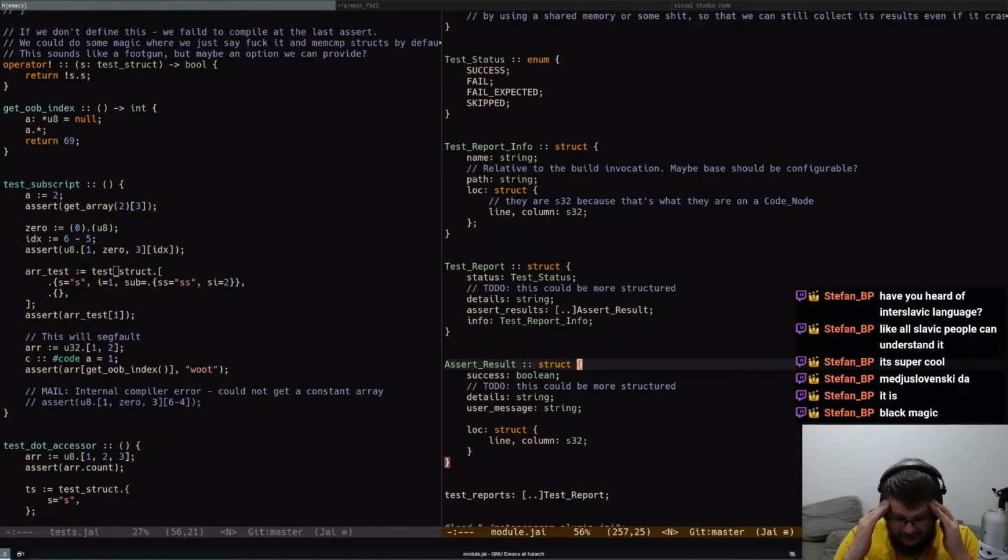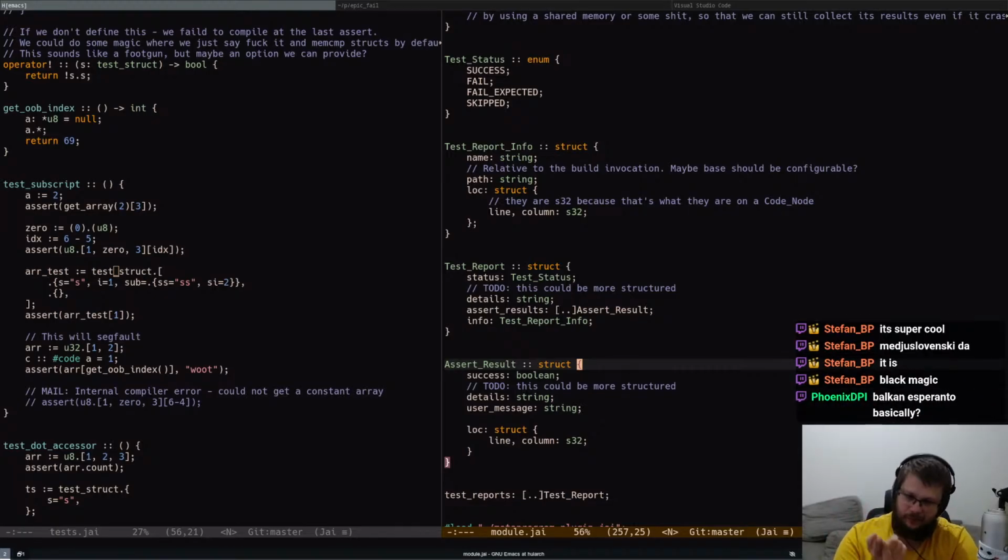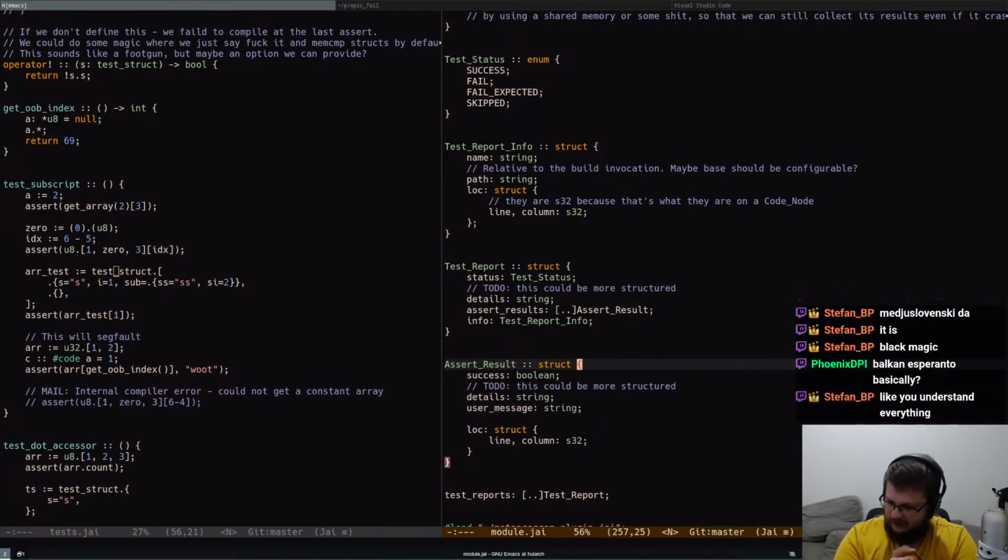And it's black magic. I heard inter-Slavic spoken by a Russian, by a Polish person, by a Bulgarian, and there was some Westerner, I think a Dutch guy, speaking inter-Slavic, and you understand everything.